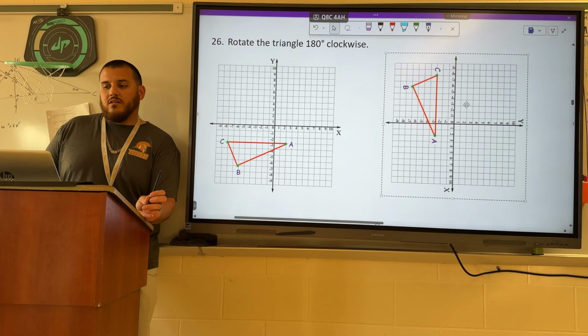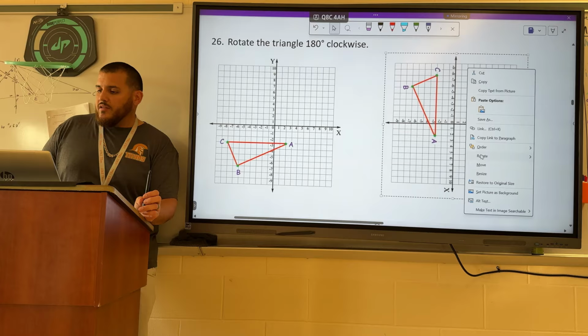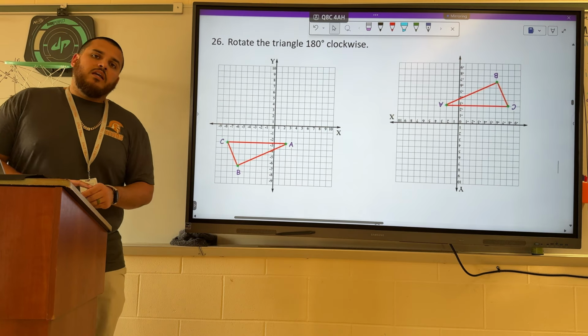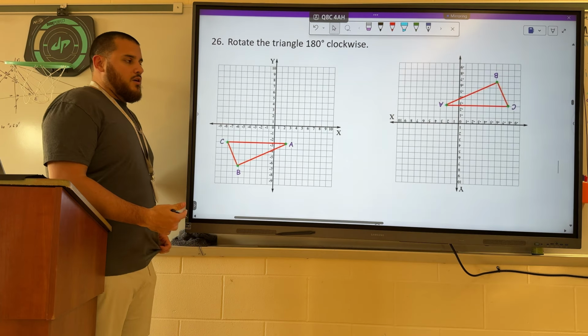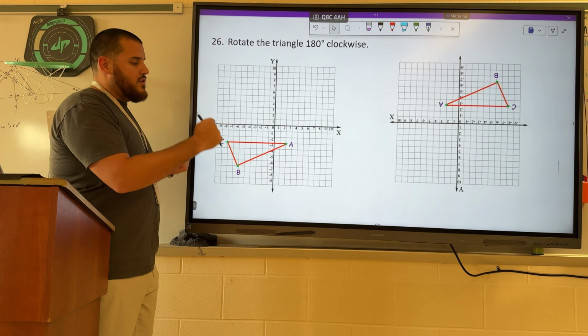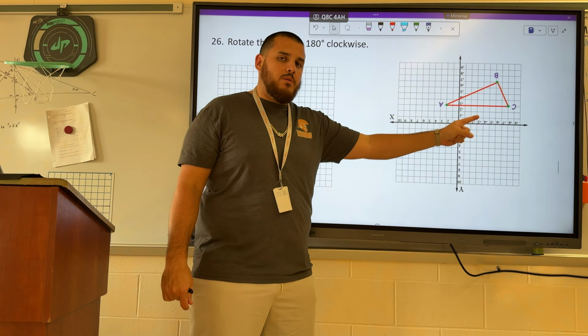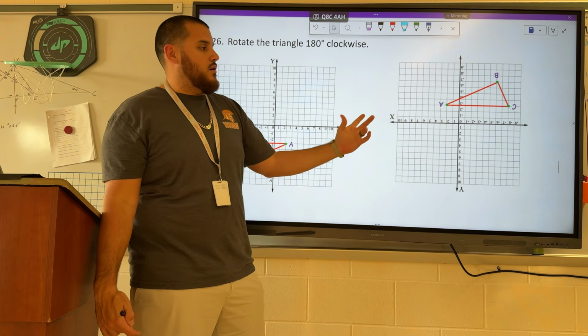So I'm going to go 90 to the right, that's clockwise. Another 90 to the right would be 180 degrees, which would look like this. You can do this by hand with your own graph paper. If you're doing 180 degrees, just turn your paper upside down, and then you'll see where your coordinates should be, assuming that you didn't turn your paper.